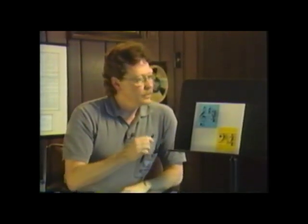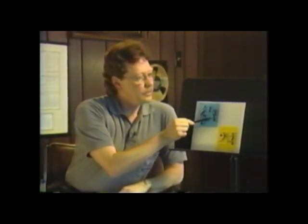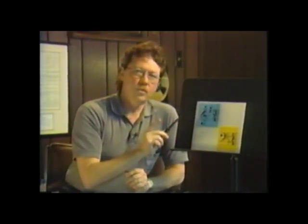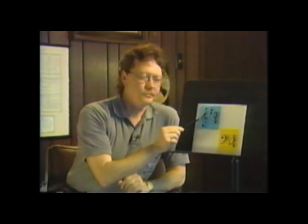Keys together that we talked about before, we have what we call the time signature or the meter signature. Now what this means is that the quarter note receives one beat or one count, and it is grouped in threes. So it would be 1, 2, 3, 1, 2, 3.